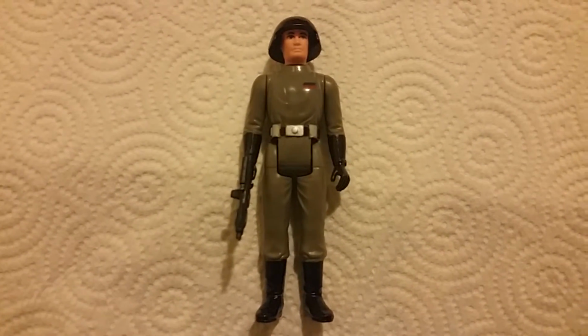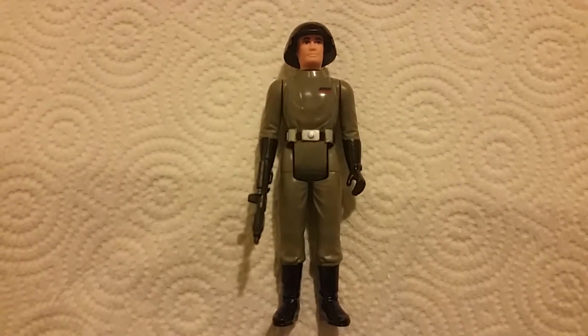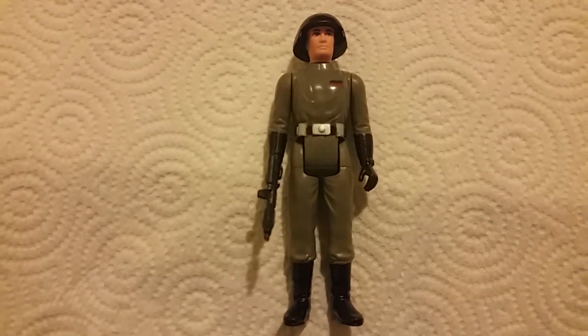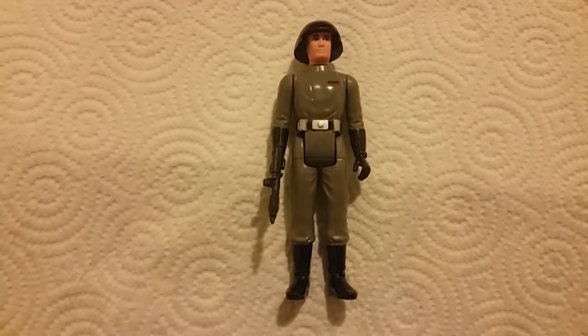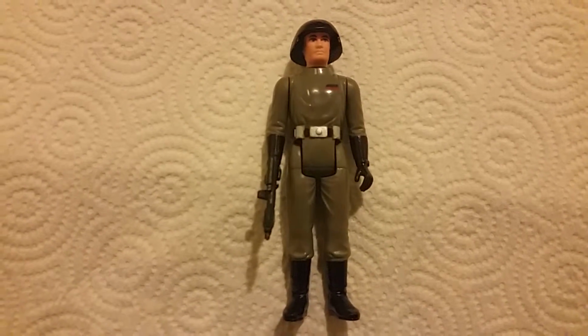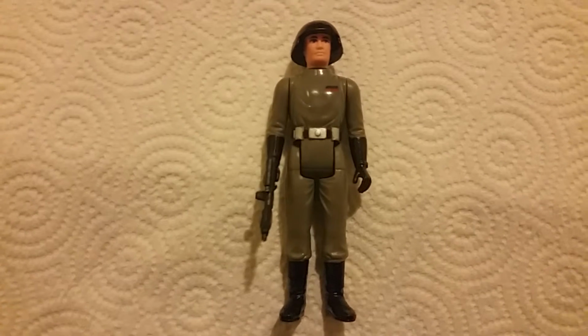And what you see before you is the almighty 1977 Death Squad Commander. This guy hails from the Imperial Army. And folks, he's a pretty nice looking figure. He's one that's easy to restore.